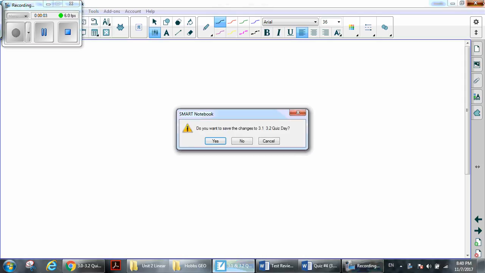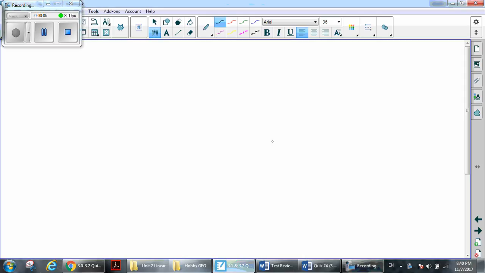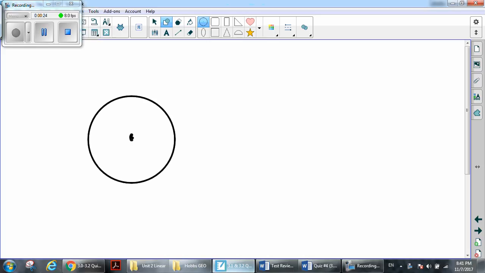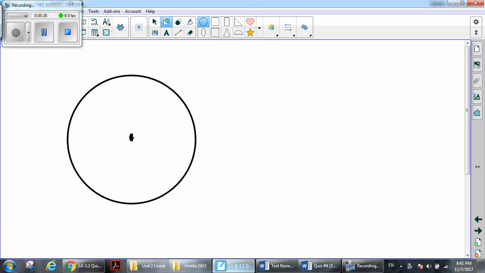Alright, so let's say that I wanted to make the construction of an equilateral hexagon. So what we would do is we'd start by making a point for our circle. Now I'm going to make a circle using the compass. So you can put your golden circle on that point and make this circle as big as you want.